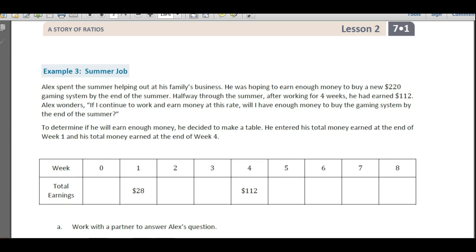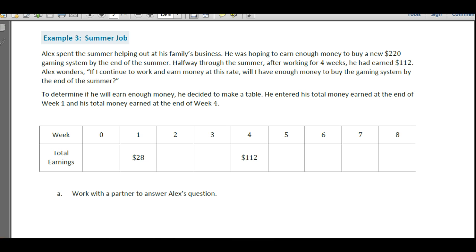Now we have example 3 here. And this is a summer job. And I don't know if many or any of you have summer jobs. You are pretty young yet, but I know as a young boy, I worked for my dad in his bakery shop. I grew up on the East Coast, in New Jersey, and I was pretty much born and raised in that bakery shop. Actually, it started in 1961. My dad opened it up, and that's the year I was born. So I used to work for him. I used to get like $5 an hour. I remember, it's a long time ago too. My dad paid me pretty well. Worked on weekends. But yeah, I don't know if you guys have summer jobs. Maybe some of you do work for your parents as well.